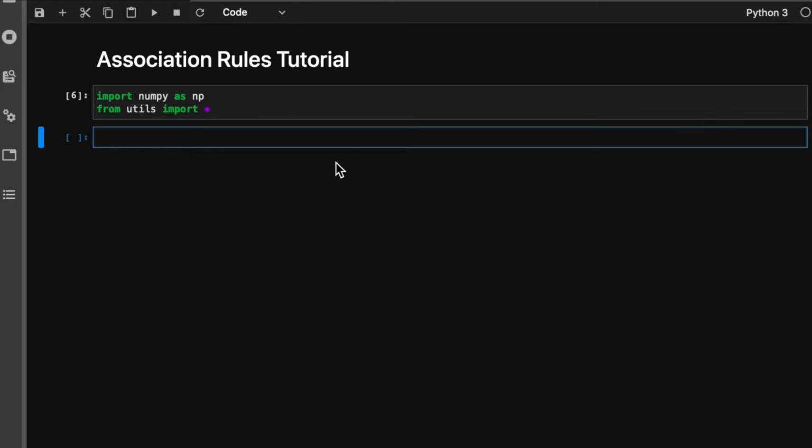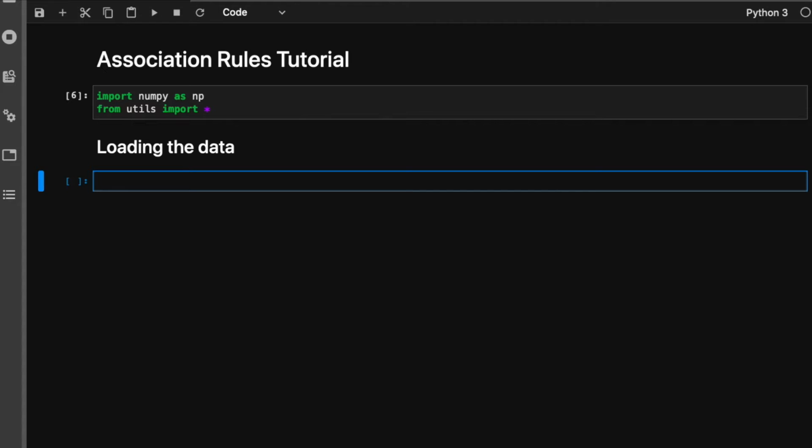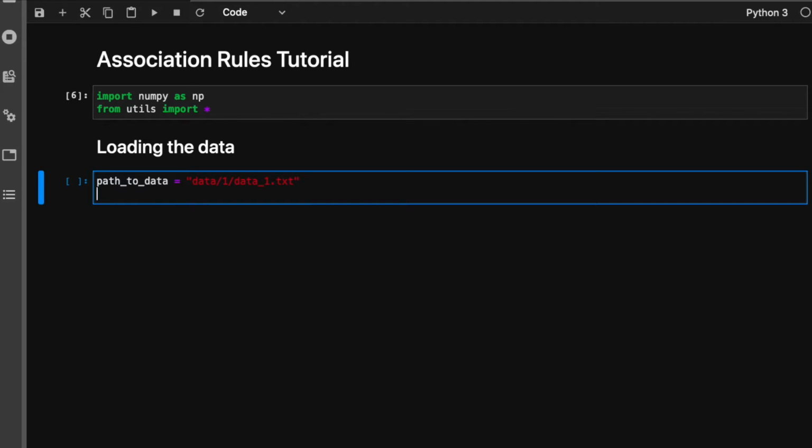So now we're going to load the data. We need to define the path to data, which is where our data is. In my case, I have it in one folder called data, and then data1.txt. Also, remember we need to define an order.